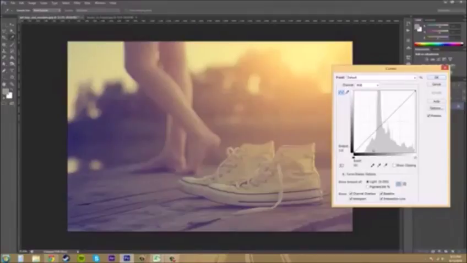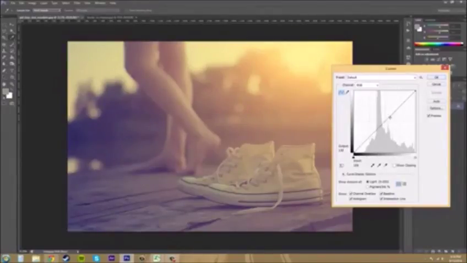The first thing that you'll notice is that we have our graph here, and let me explain the graph a little bit. Down here at the bottom, we have our input. And over here on the left, we have our output. The blackest black, so 0 for black, is going to be at the very bottom left corner here. If we go all the way to the top right, we're going to have our brightest white, which would be 255, and I'm talking in RGB. And of course, we have anything on our grayscale value in between.